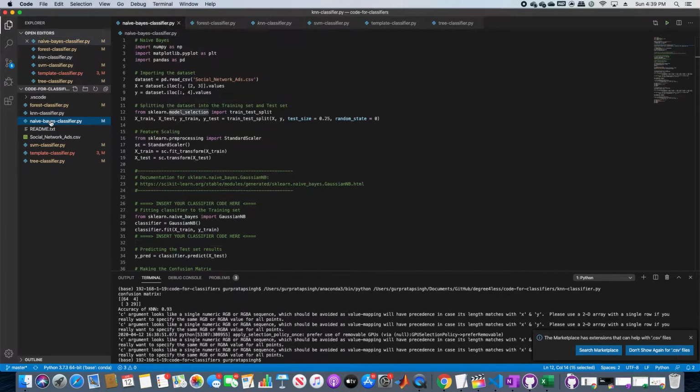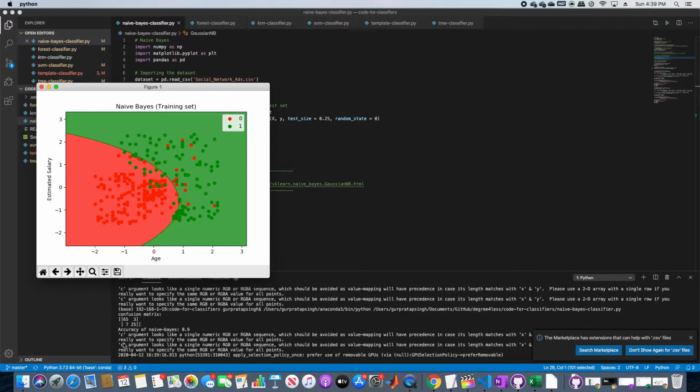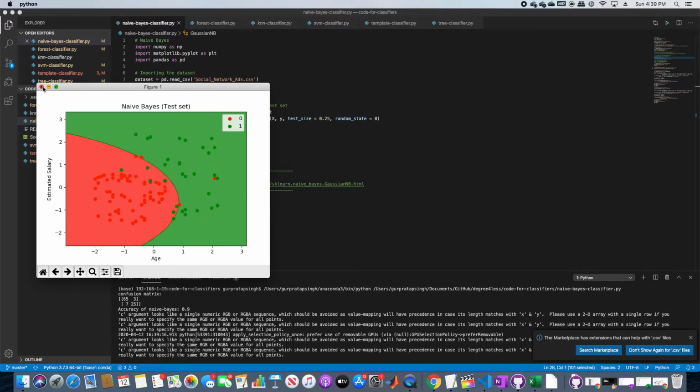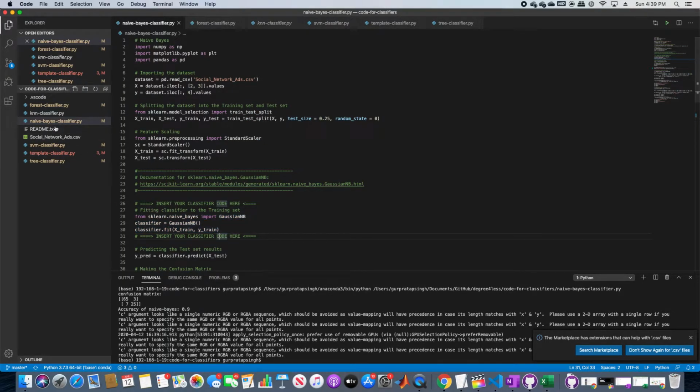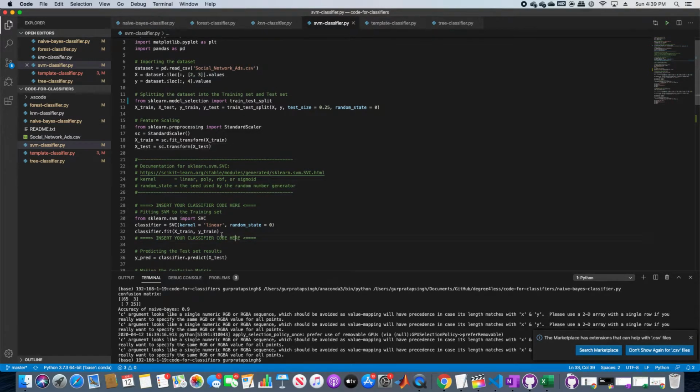and find the nearest neighbors. Then we look at naive Bayes, where again we only change this section of the code. Nothing else changes, and the accuracy is 90%. And that's it. Then we go to SVM. Again, you just change this section of the code.